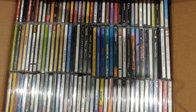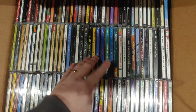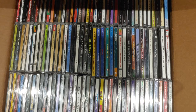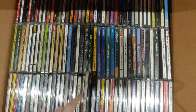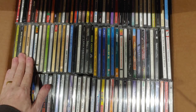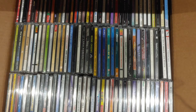None of the stuff is super rare or super awesome or anything, but it's all good — Friends soundtrack, you know. So all in all, I don't think it was a bad deal. I thought it was going to be way worse — a box full of classical compilations and Great Broadway Show Tunes not by the original artists or anything like that. I don't have any problem with Broadway, but there's just compilations where it's not the original artist, performed by the Hangout With Me band or whatever. I've had a few of those over the years.